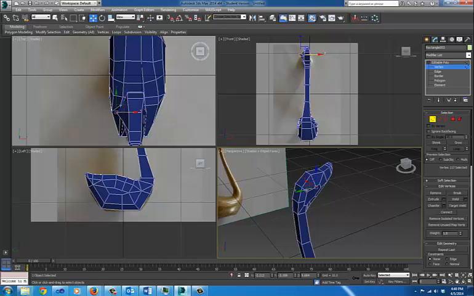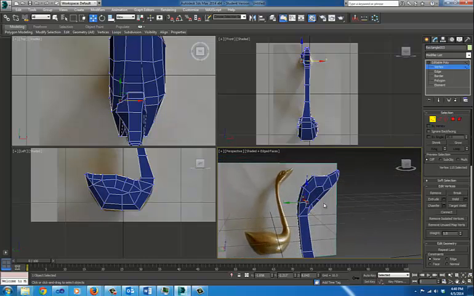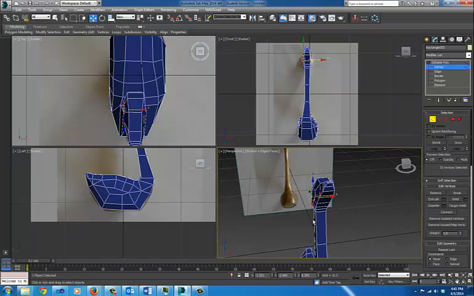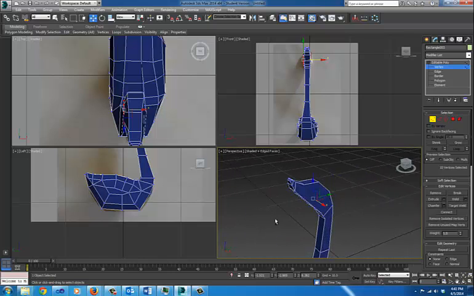We're going to drag all of these vertices way out, and then I'm going to align them with the x-axis, and then push them slightly. Okay, so that's one side of the face of this swan.